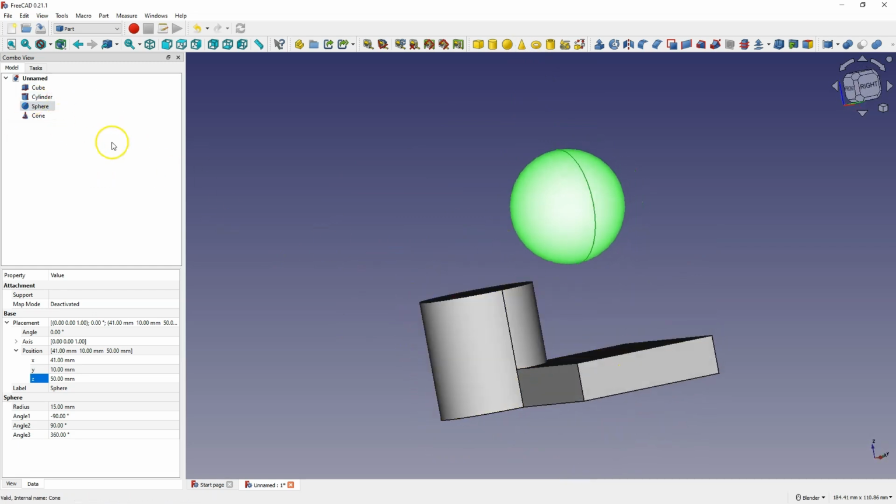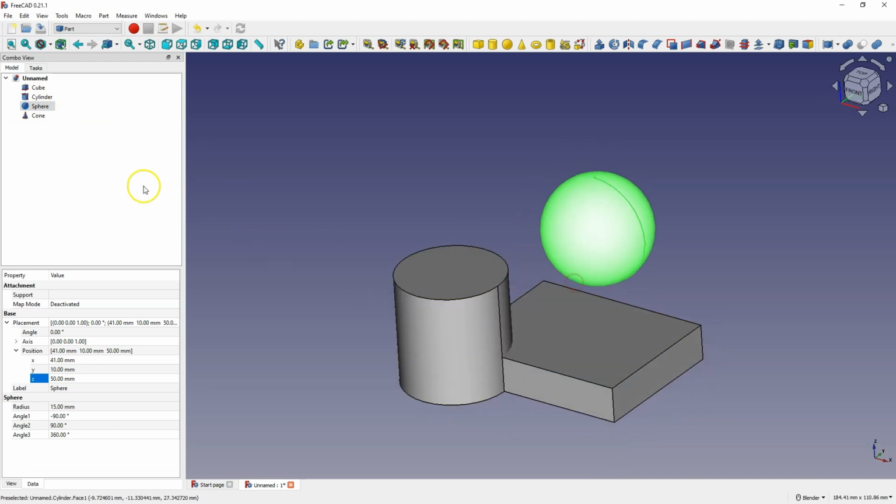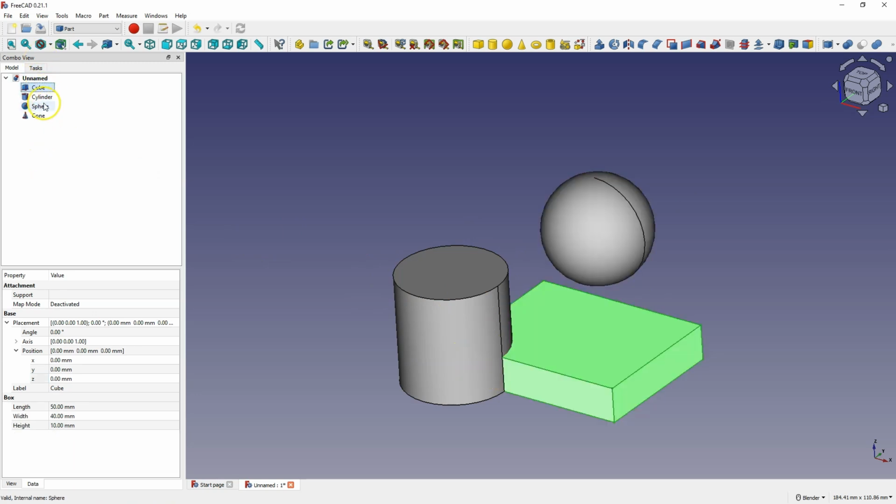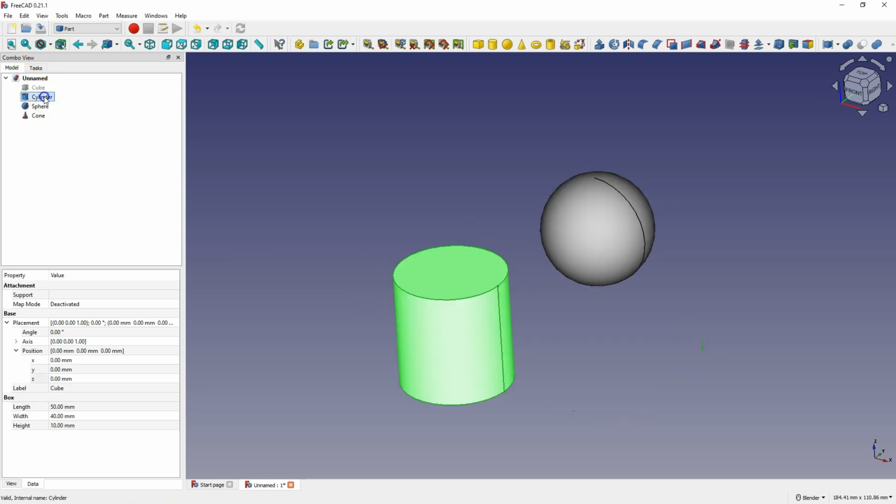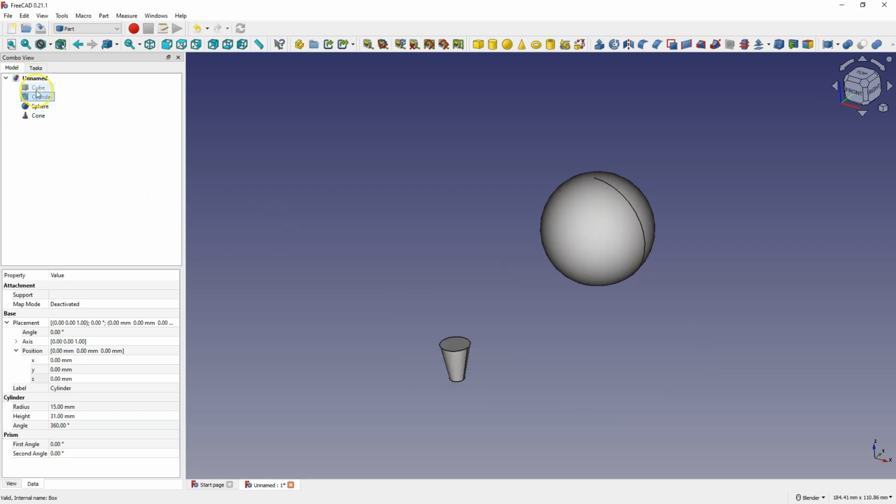If you would like, for example, to turn off the visibility of a shape, but you don't want to delete the shape, select the shape here in the operation list and press the spacebar to turn off the visibility of that shape. And as for the cone, as with the other shapes, we can change its dimensions and its position.